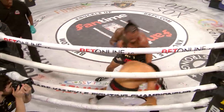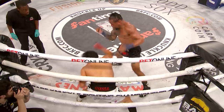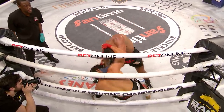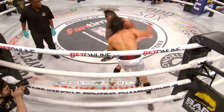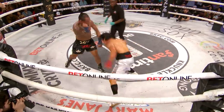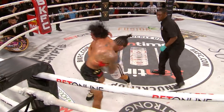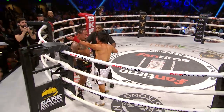To the inside comes Palomino. Opening up with volume. Straight punches now from the mid-range. Big sequence for Luis Palomino. Nguyen trying to throw back. Lands the left hand, the right hand from Nguyen. Overhand right on the left. Another left hook from Nguyen. Half time for right hand. They fight to the bell.